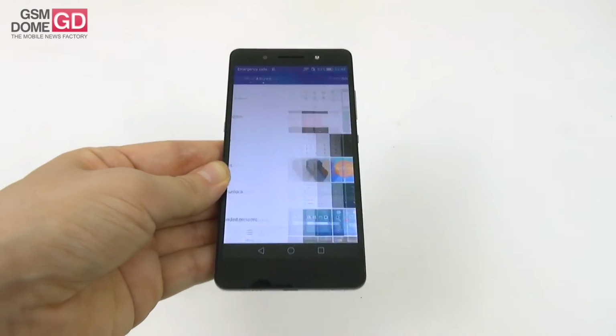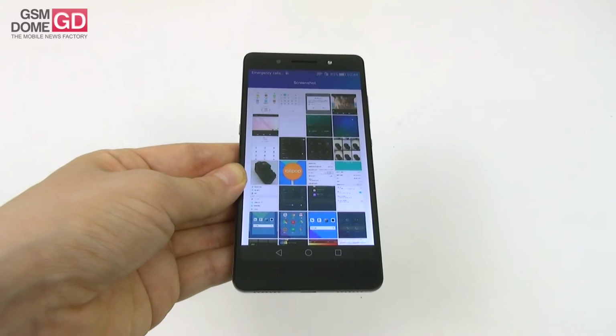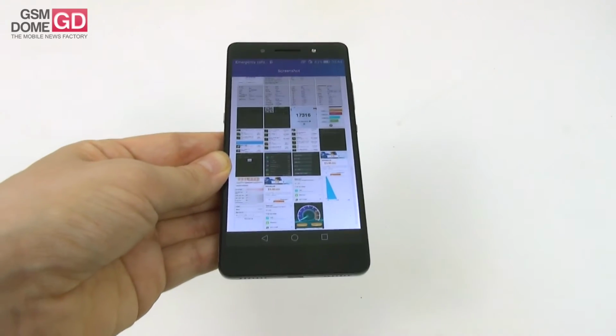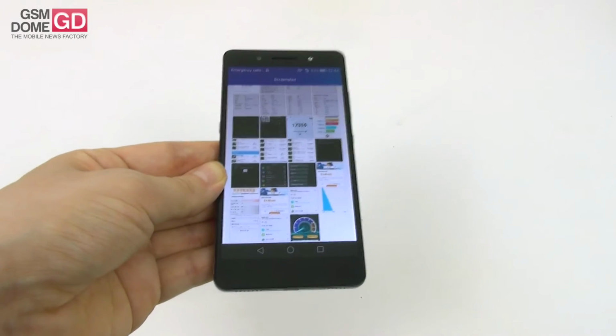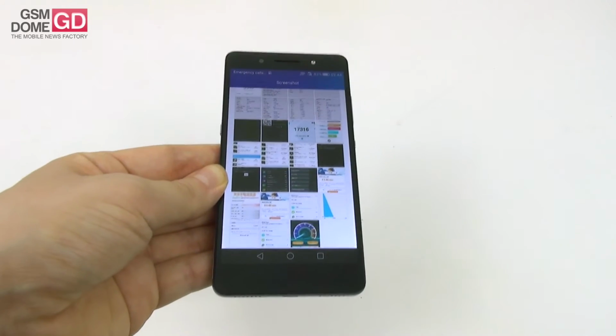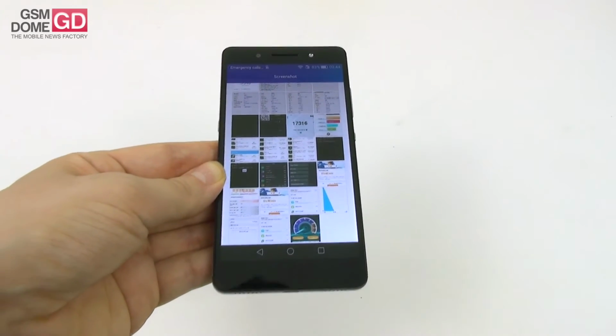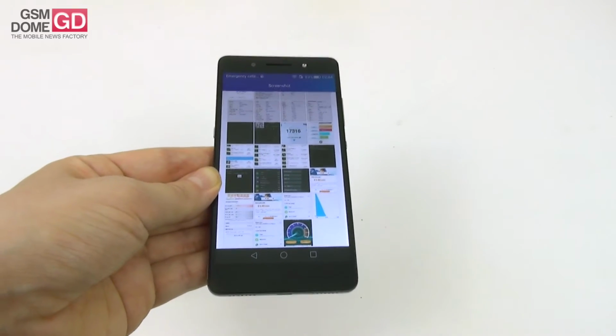And you have to know this is a 3100 mAh lithium polymer unit with fast charging, and Huawei promises here about 2.5 days of medium usage, and with heavier usage 1.2 days. With a 5-minute charge you can reach about 1 hour of calling.